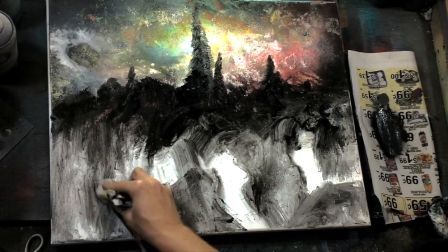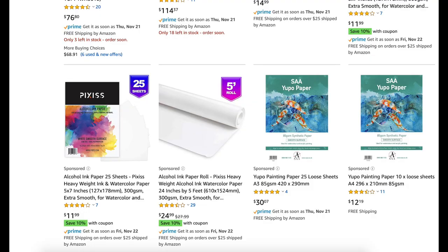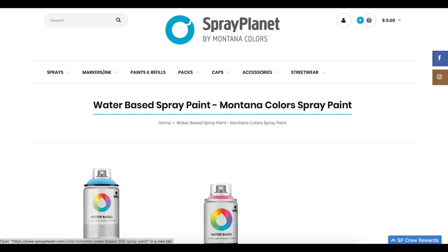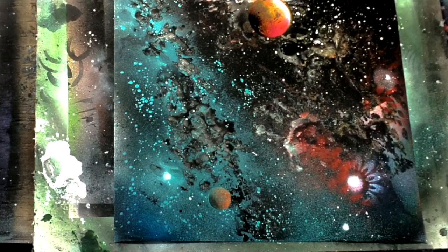You can see the similarities and the differences of what working like that is like. We're also going to work with a new kind of paper and also canvas — that paper is called Yupo. The water-based paints I like to use are the Montana water-based 300. You can get them from sprayplanet.com in bulk for a little over four dollars a can if you convince them that you are an art business. I think that's the way to go.